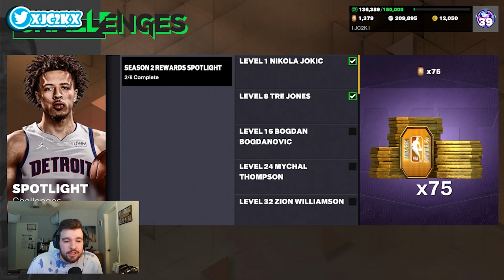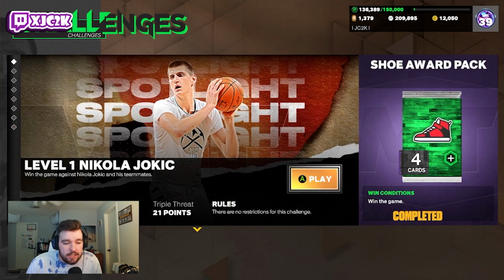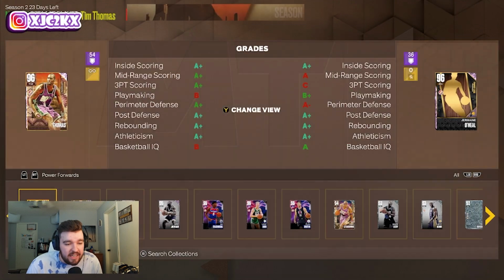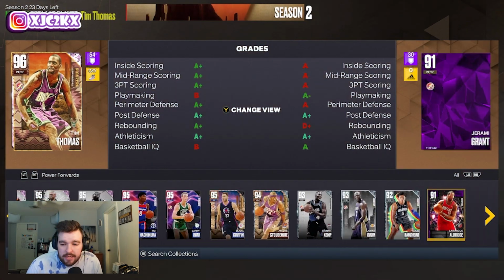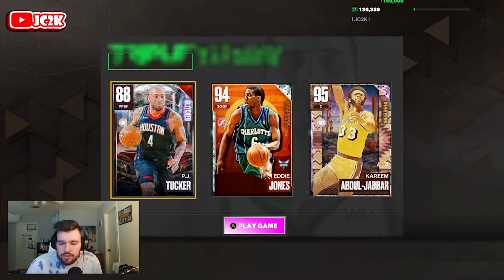come over here to Spotlight Challenge. Just click on Season 2 Reward Spotlight. Go to Level 1 Jokic. This challenge is on Semi-Pro, which makes it a very, very easy difficulty. And then plug these 3 guys in there. It's going to make it a lot easier to get these evos done.